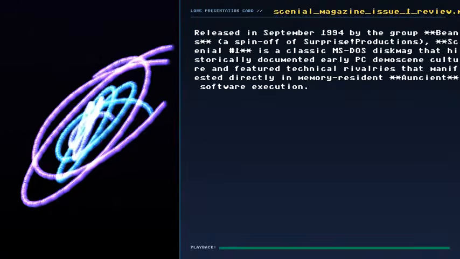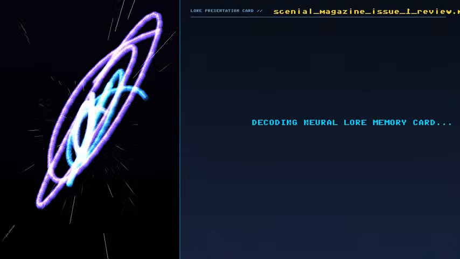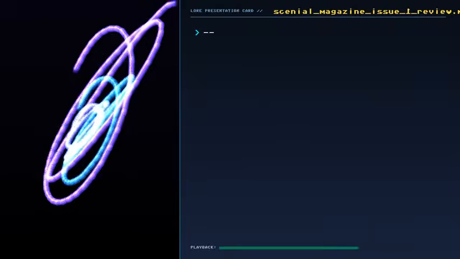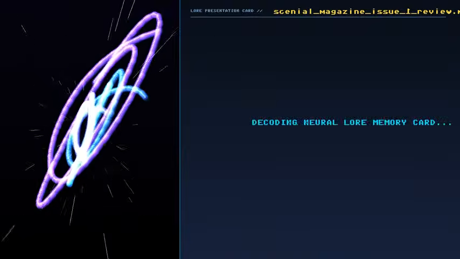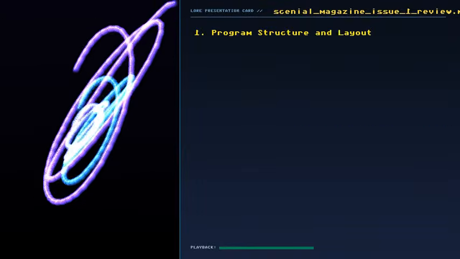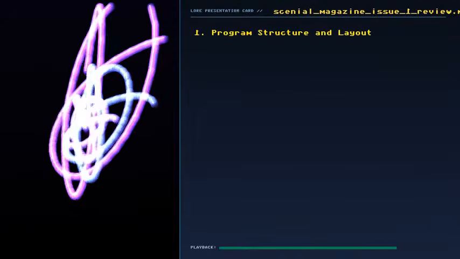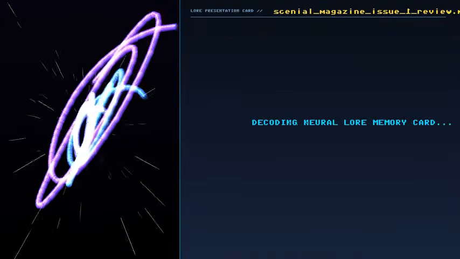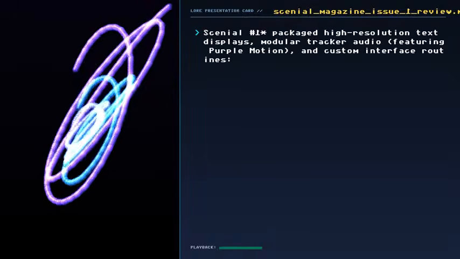Program structure and layout. Serial Number 1 packaged high-resolution text displays, modular tracker audio featuring Purple Motion, and custom interface routines.